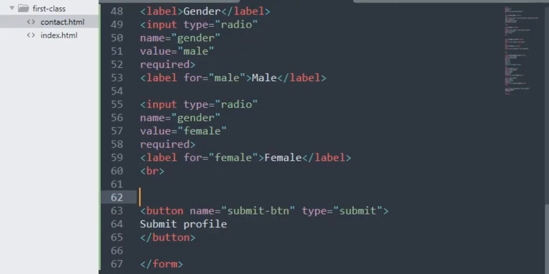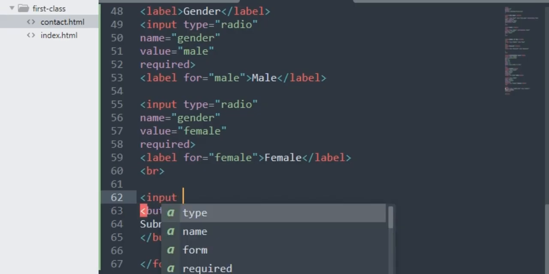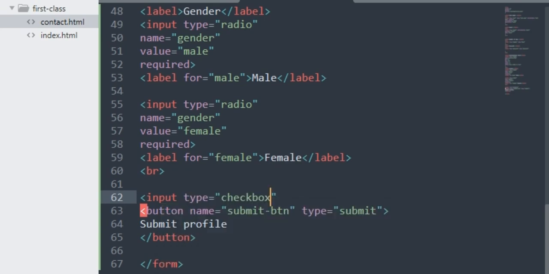After the radio buttons, we are going to look at checkboxes. So to create a checkbox, you have to create an input type which is checkbox. Name, can use hobbies.